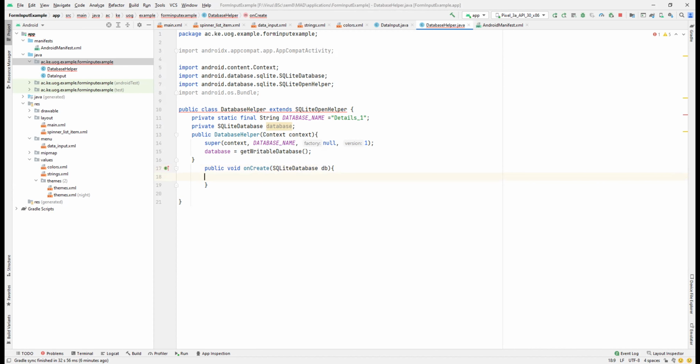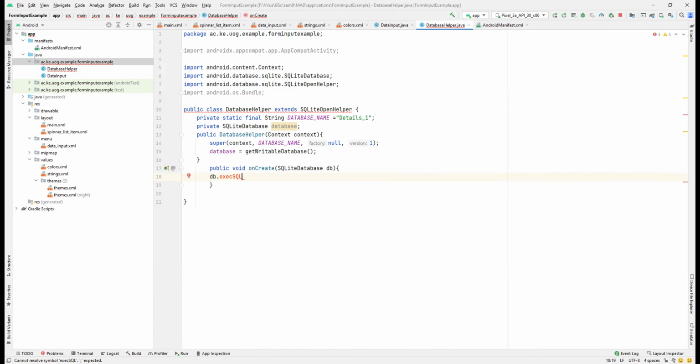Nice. Now in the body, what we need is to execute an SQL code. So you say db.execSQL, db dot execSQL, then into brackets. We need to write the SQL code.